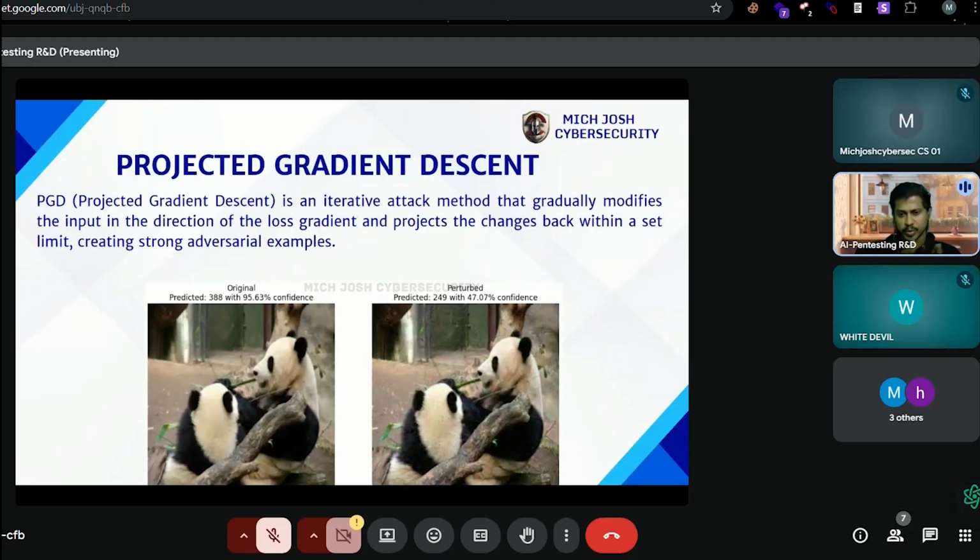By doing that, there's a certain limit. Within that limit, the model tends to change. It will not be able to identify it. So maybe it's a panda or not. But for human eyes, it looks like a panda. But at a certain point of time, it shows some other thing, maybe a camel or something else. In such a way, it looks to the AI model.